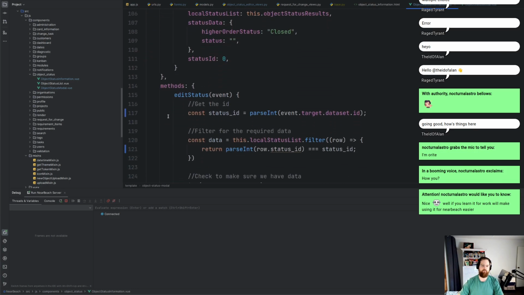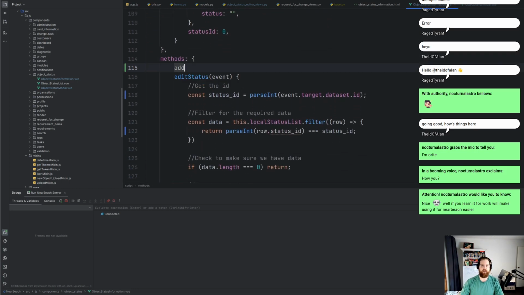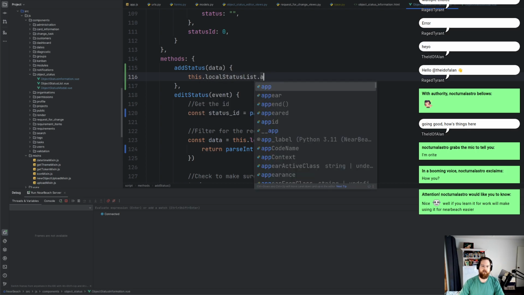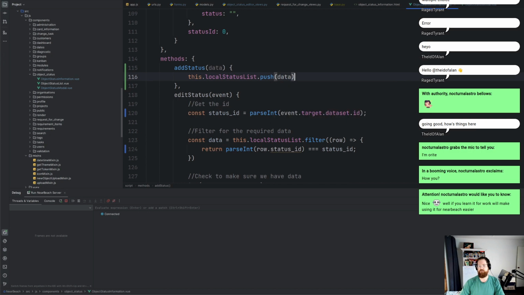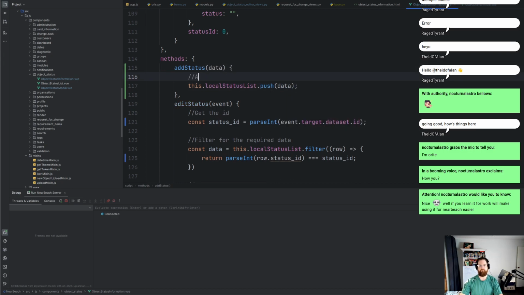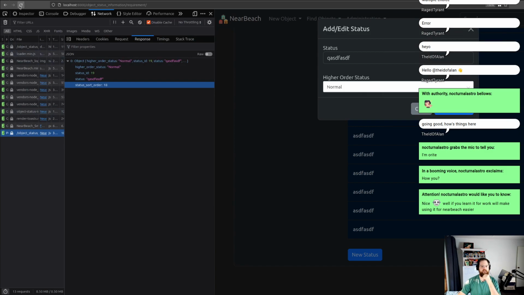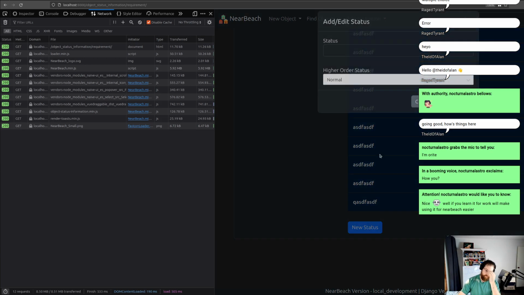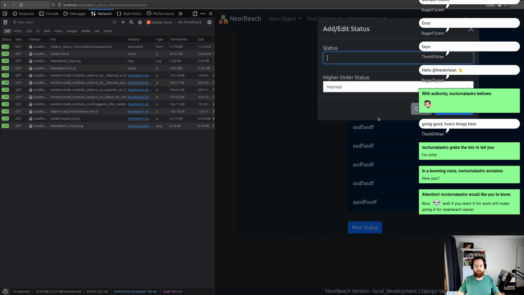We go down to our methods and we'll just go add status and data, and then we've got this.local status list push, and we just push the data. Simple as that. Wait a few seconds, let's hit reload. We're going to have to delete a lot of these. We've also got to make sure that we don't have duplicate statuses.